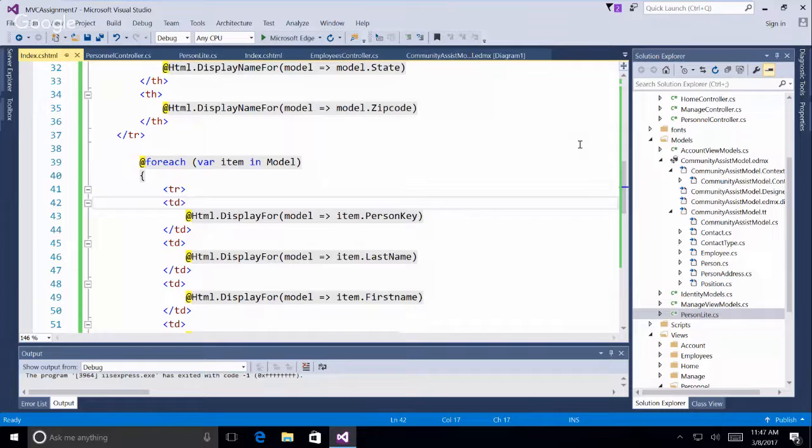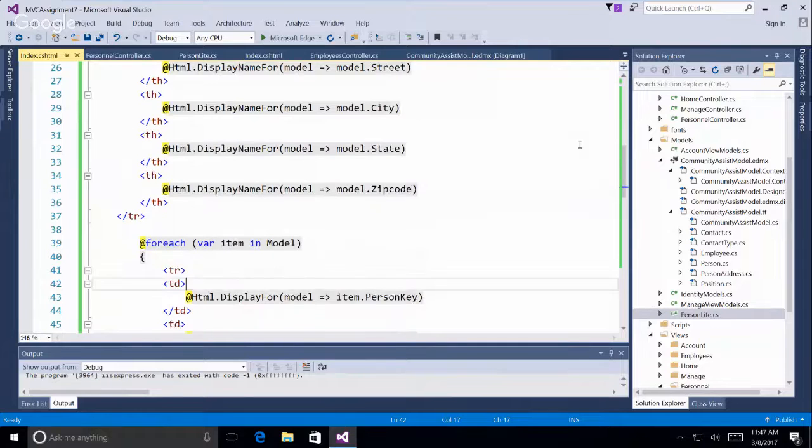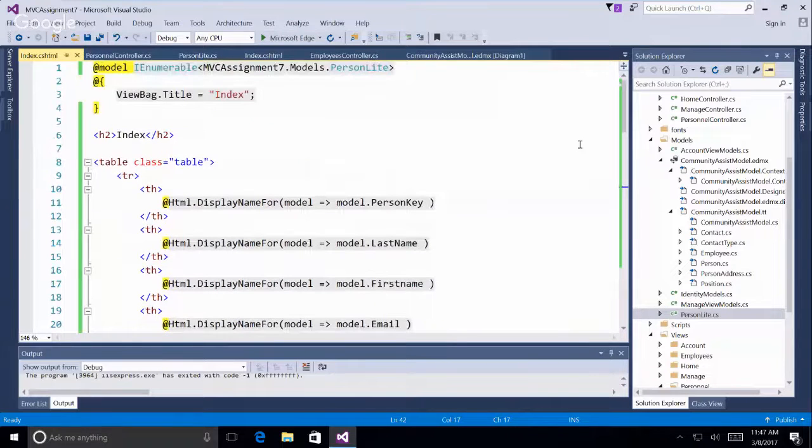All right. The last thing we want to do is add a create view, which won't be as hard, I hope.